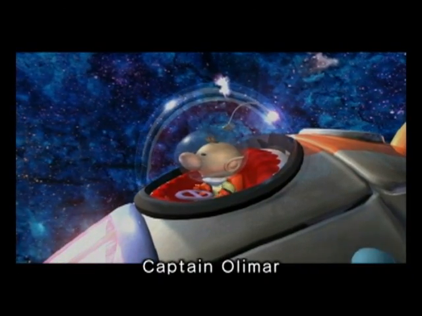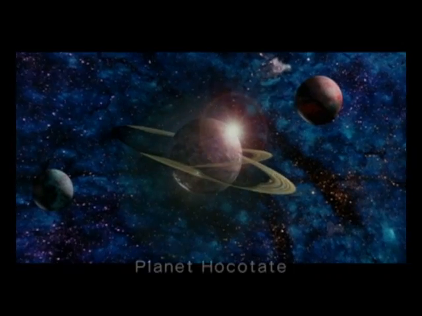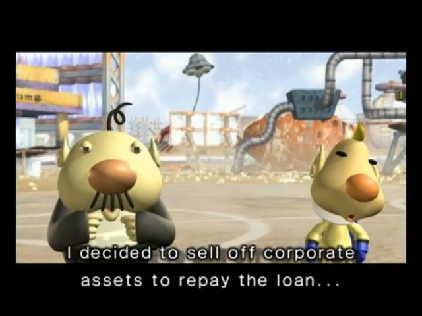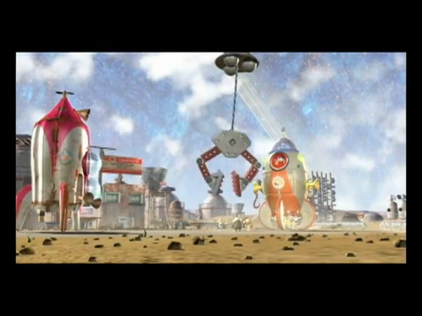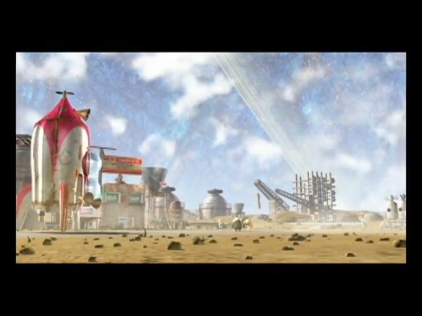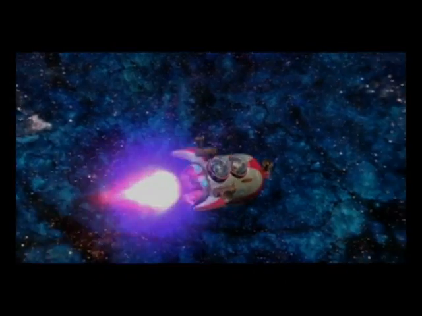Well, when Pikmin 2 starts, we are pretty much catching up with Olimar just as he's leaving the planet and arriving home. And unfortunately, the news is not so good when he gets there. Turns out that the shipping company that he worked for has gone into some pretty major debt. His ship is repossessed, and he's forced to save the day by going back to the planet of the Pikmin and collecting all the sorts of cool junk that's lying around.